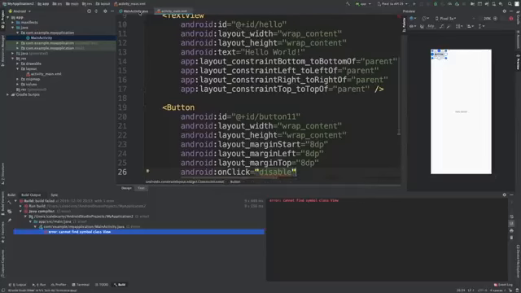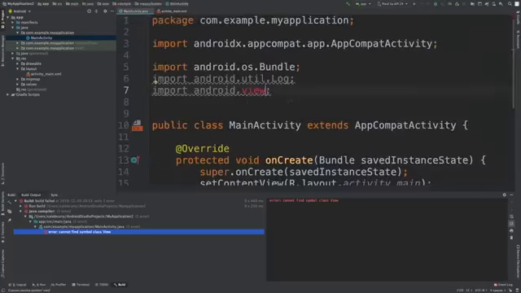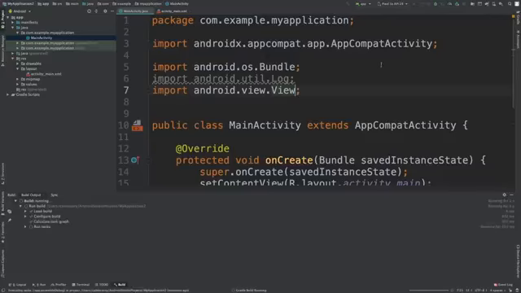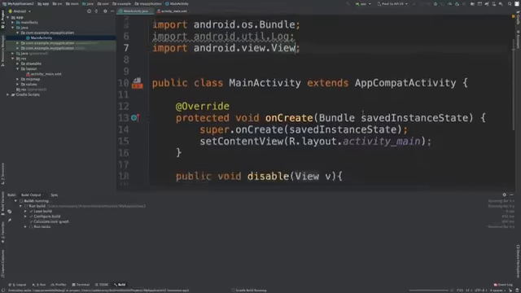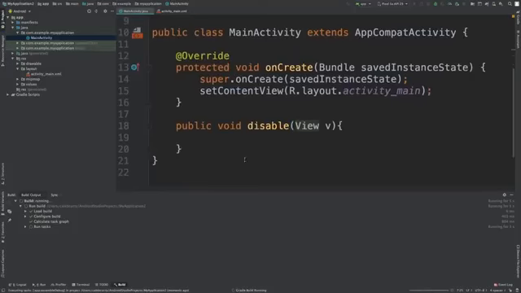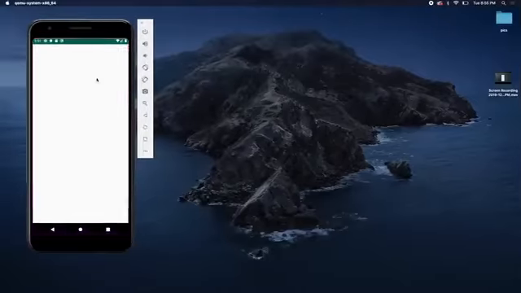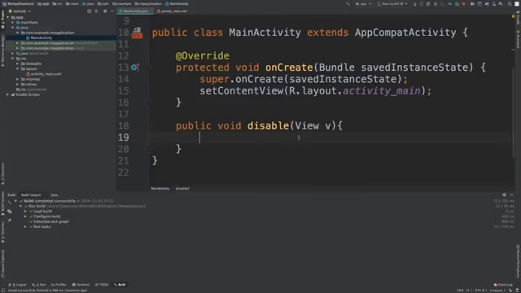All right, let's go back to our code and fix that up, like so. Now we should be able to run this app, and we shouldn't get any build issues, but it's still not going to do anything because this method is going to be executed and nothing's going to happen because we don't have any code here. So here is where we can run some code, but just to prove it to you guys, let's take a look at our app, click the button, and make sure nothing happens. All right, nothing's happening.